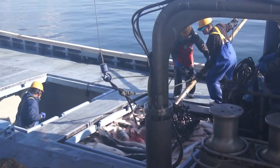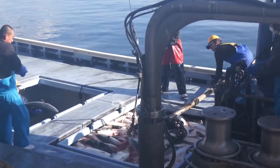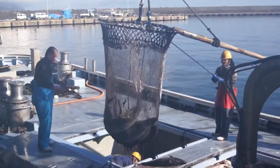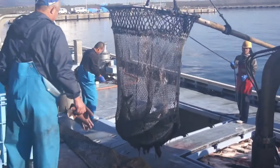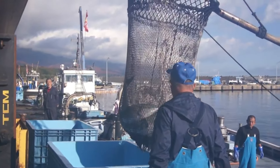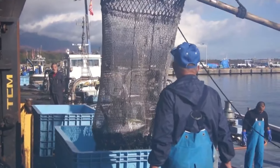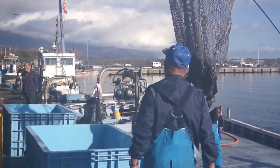An important factor in yellowfin fishing is the solidarity and teamwork of the fishermen. On each trip, a team of fishermen will work together to deploy the purse seine, pull the fish onto the boat, and process the fish on the spot. Each person has separate responsibilities but together they work towards a common goal of harvesting the most fish with the best quality. On a fishing boat, there can be from five to ten fishermen, each with a specific role — some are in charge of deploying the purse seine, some are pulling the net onto the boat, and some are monitoring the processing of the fish after it has been unloaded.